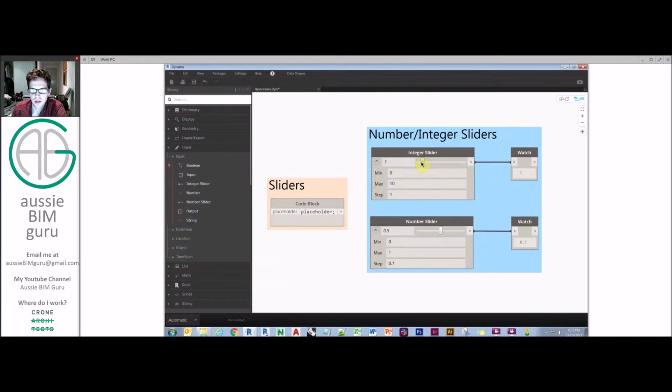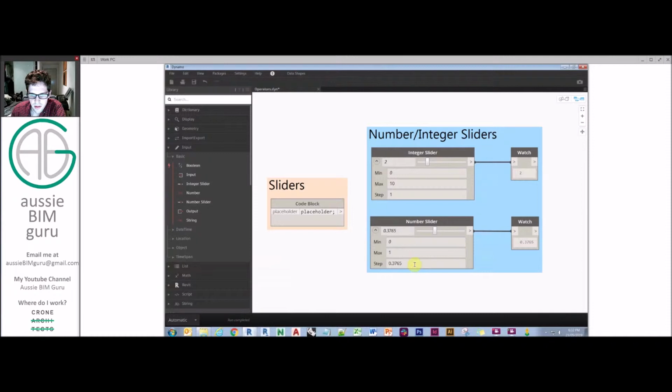Basically that gives us just a little slider. And as I change that, you can see my output's also adjusting as well. Likewise, we have number sliders here. Here we've got a step of 0.1, so we can actually end up with decimal numbers instead. So I could pick quite a strange number or something not very practical. And you can see that I'm going up in steps of that number between the minimum and the maximum, and it will usually pick the best fit.